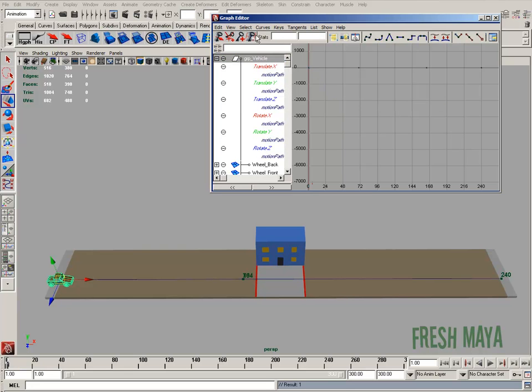Let's go to our vehicle now. View, frame all. We're going to do the same thing. Select our handle, straighten that out. Select this handle, whoops, handle, and straighten that out. What that does is just make it a nice rounded curve right there. Alright, we don't need that anymore.